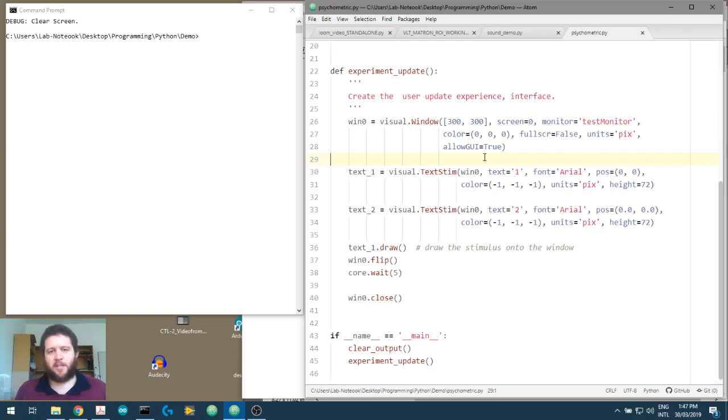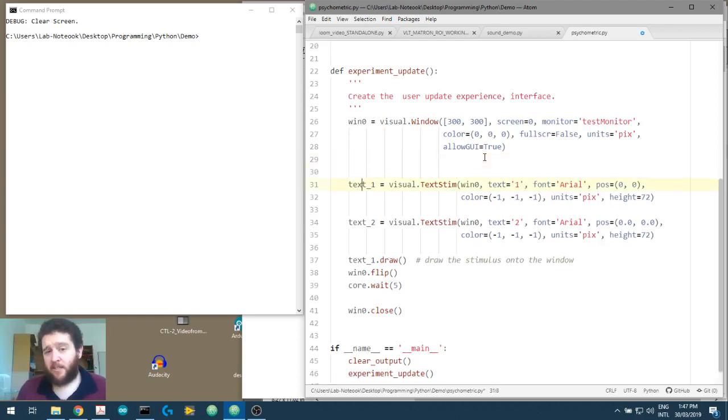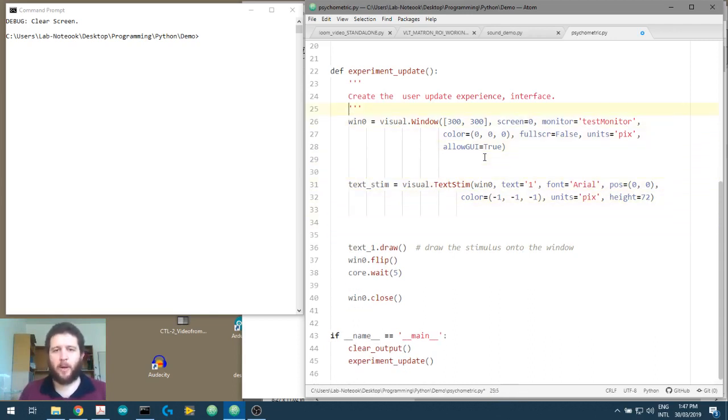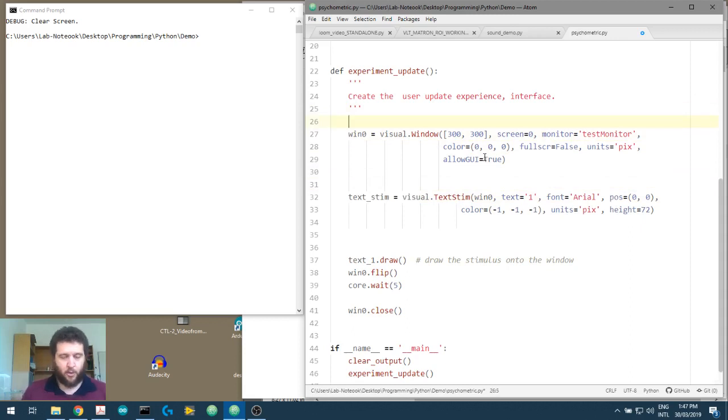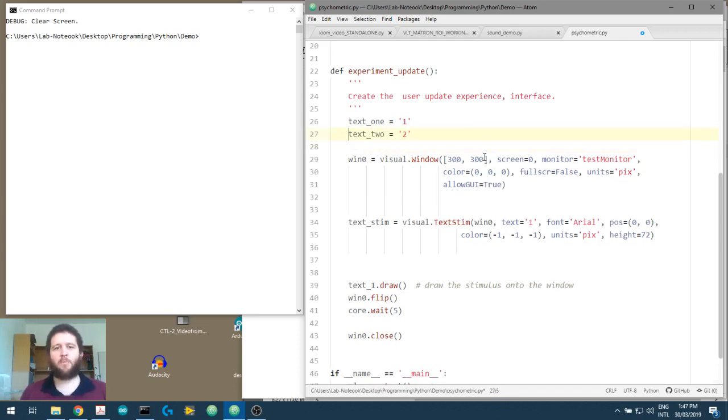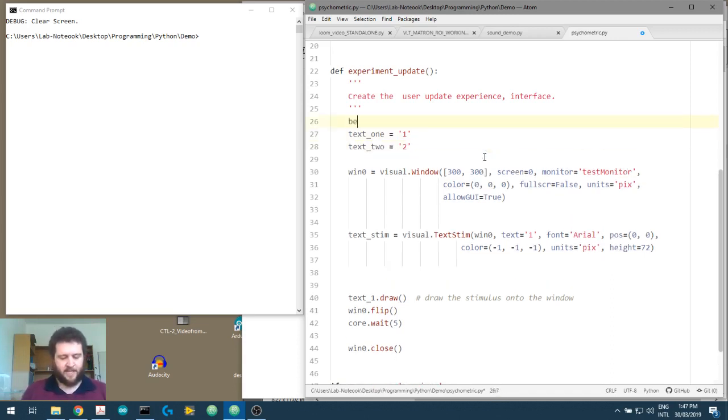What we can do actually is create just a template for our text stim. So we'll call this text stim. Okay, we don't need that now. What we will do up here is create our text 1 equals 1, text 2 equals 2, and we'll go begin text equals begin.